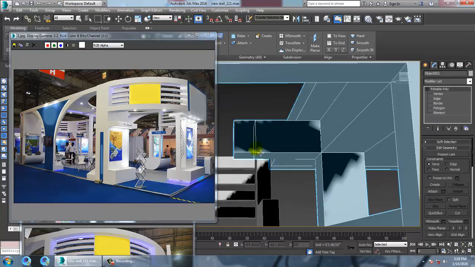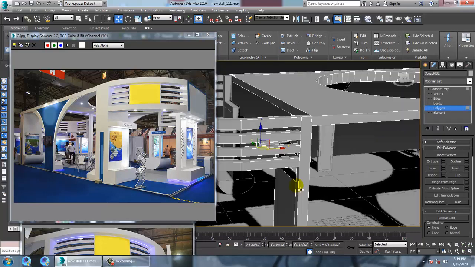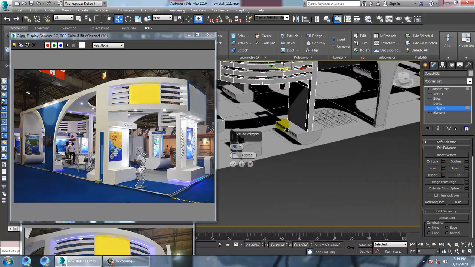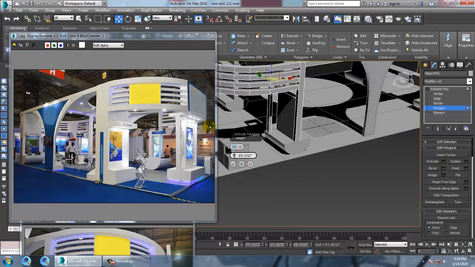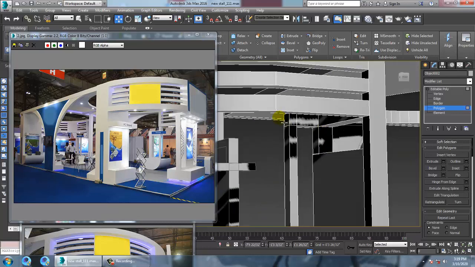Once you have generated this copy, let's use one swift loop, let's go into the polygon. Let's extrude it down till here. Click OK, and you can extrude this a bit less till here. Much better.